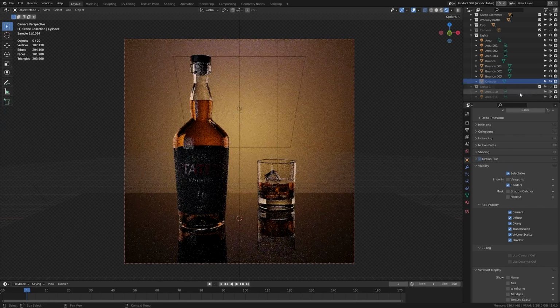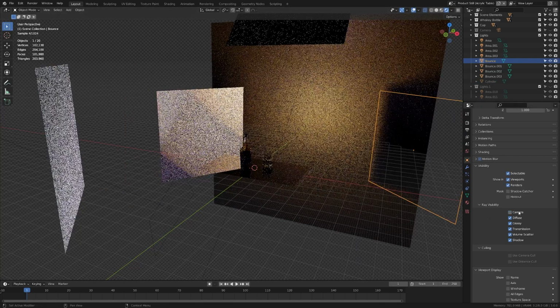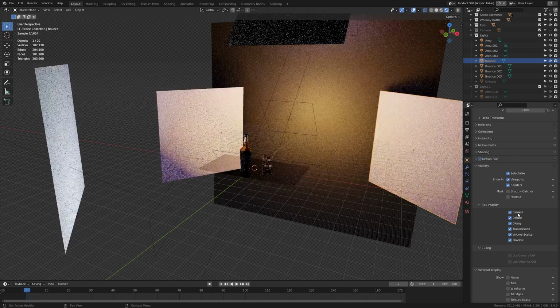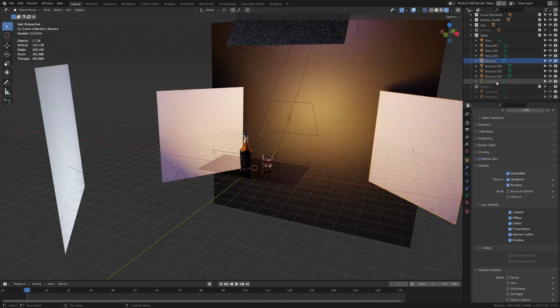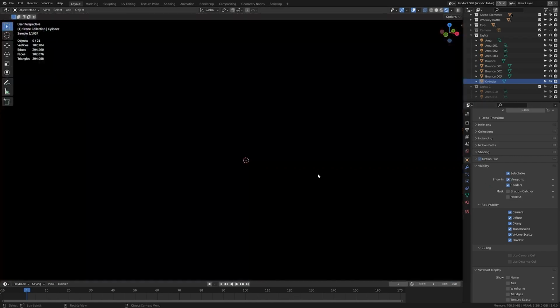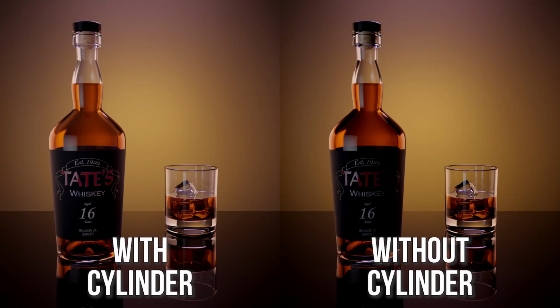I can disable the plane's visibility along with the shadow it casts, so I can position it freely without having to worry about it sneaking into my render. You're not just limited to using planes to bounce light, by the way. When I was setting up this test shot, I encompassed everything in a cylinder because I felt like the whole scene was too dark. This brightened everything up nice and evenly, and I can control the brightness by scaling the cylinder.